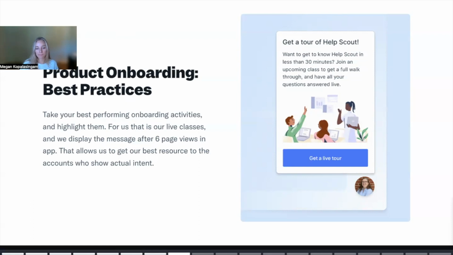So we surface that message inviting them to join us after they've had a chance to go through a few different pages within their Help Scout account. So maybe they hit, I believe I have this triggering on like their 6th or 7th page view. So they've explored a little bit, and then we're going to surface this message to say, hey, come join us for a training so we can get you that little bit of extra help that you might need there.